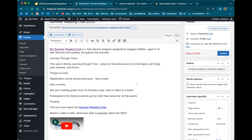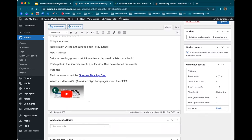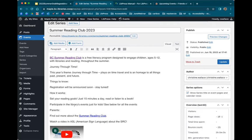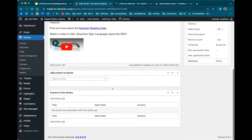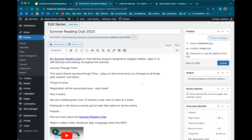You can see the text is here unformatted, and here's the embedded YouTube video. All of this is in the LivePress manual. You can see you have your editing of the description right here. Right here is where you would add events to the series, and this lists all the events already added. This will be important when you start creating your robust programming for the Summer Reading Club over the next couple of months.